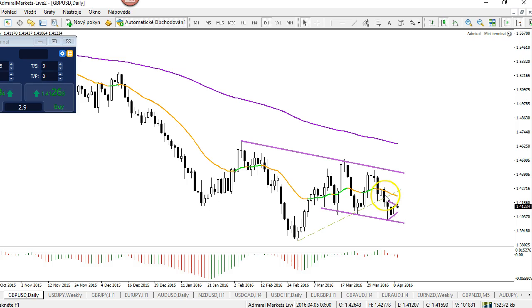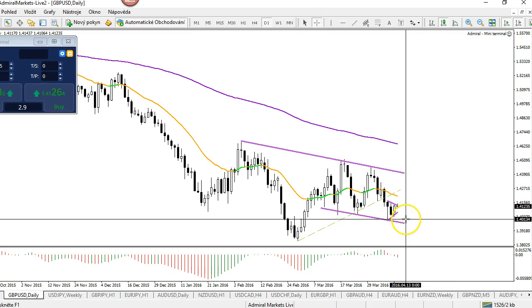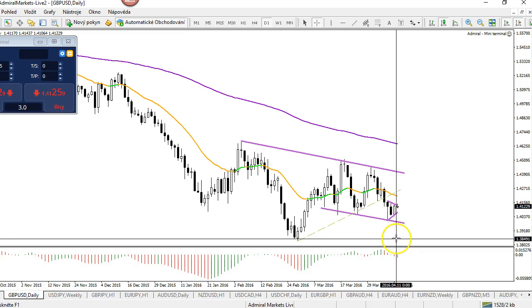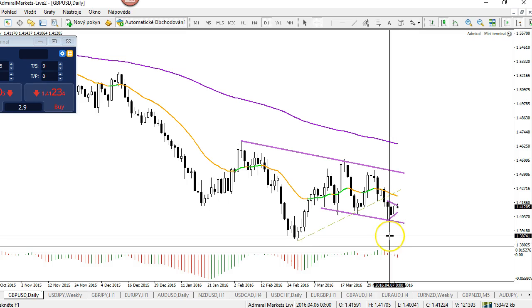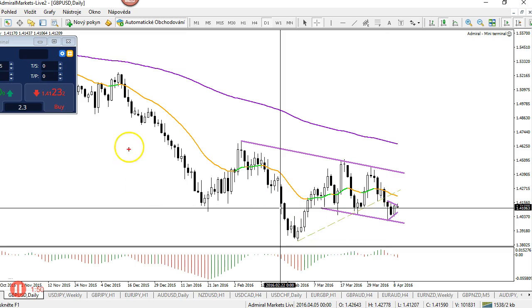So if price breaks that channel, we might see an acceleration of the downtrend. Price would have to break below 140-ish basically, to get that continuation to retest this bottom at 138.30. And once that bottom breaks, of course, there could be a bigger downtrend continuation. We do have a lot of momentum here, and that could easily happen.